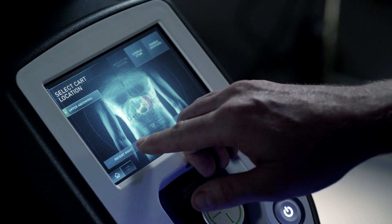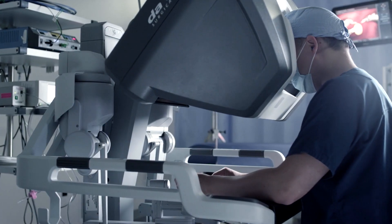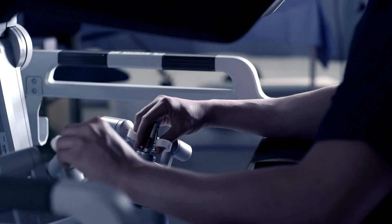We want people to have surgery that need surgery and to get back to their normal life as quickly as possible, and I think that the robot definitely helps with that. Here at Lake Cumberland Regional Hospital, I have the opportunity to discuss new technology with the people at Intuitive Surgical and we get to travel around the nation and see firsthand people using the robot to offer care, which we can then incorporate into our practice.